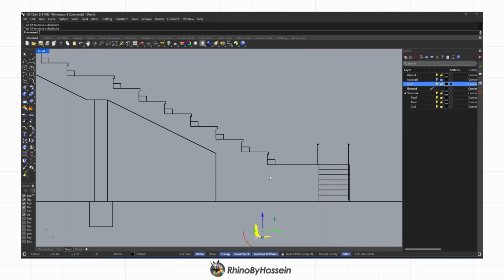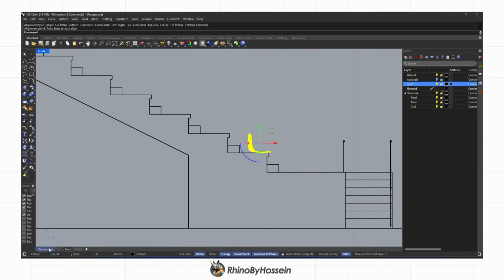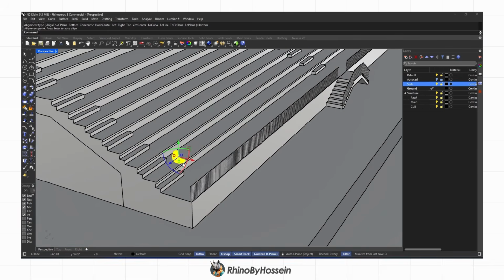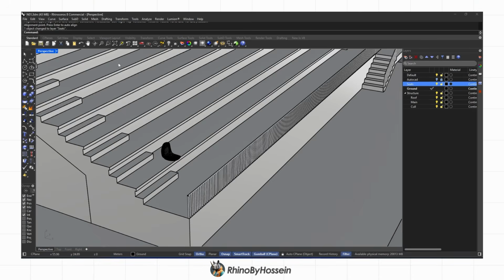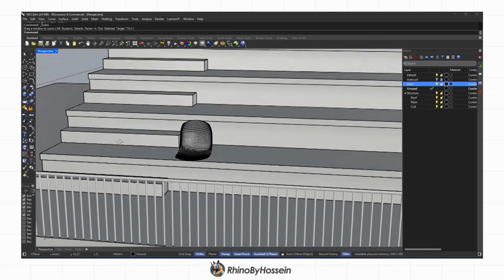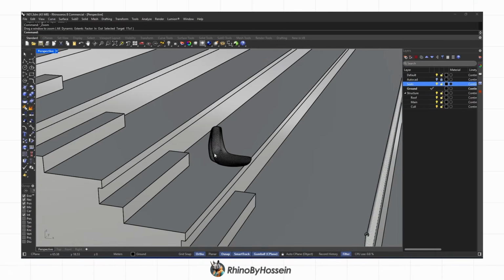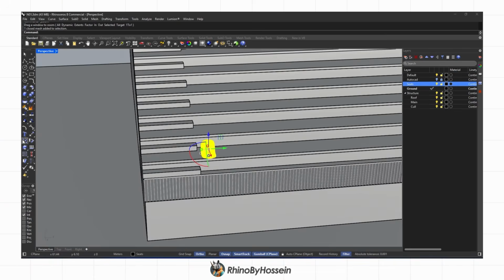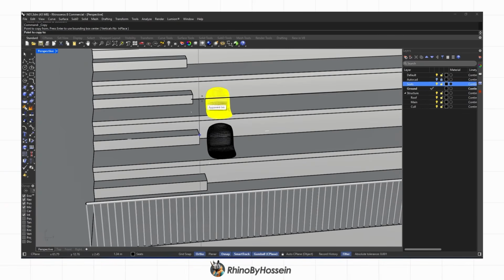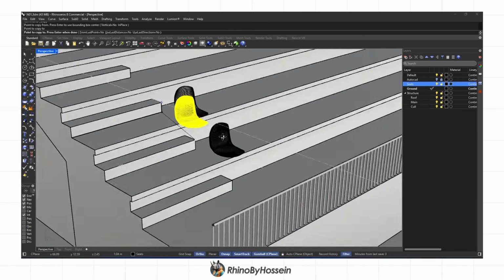To make sure it's perfectly positioned, I use the align command so the bench sits exactly where it should. Then, I place the same bench across all the seats in the first row.